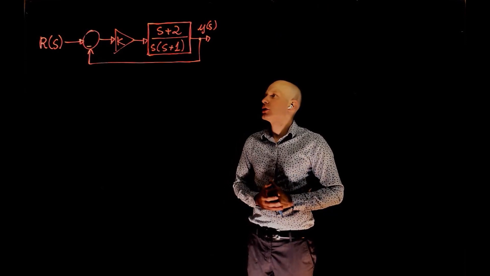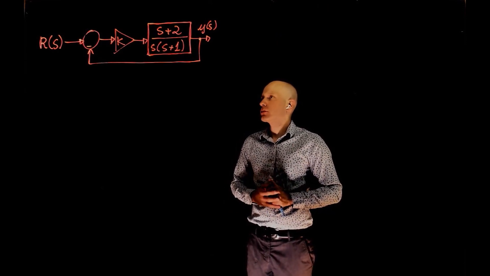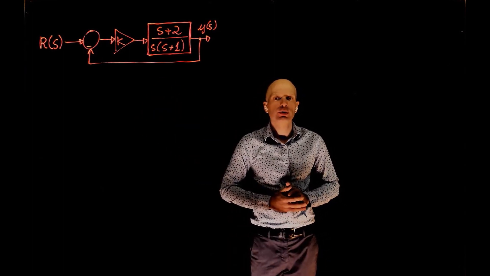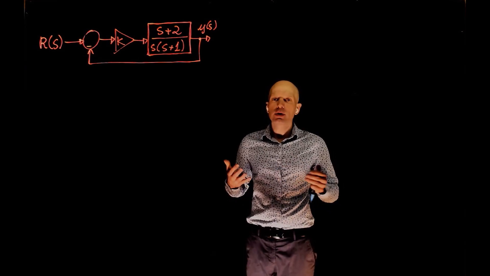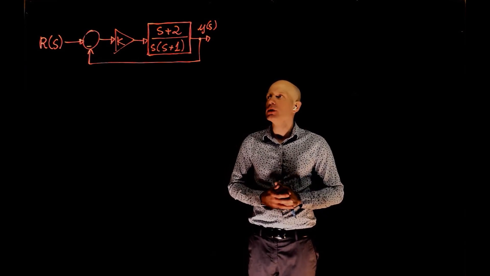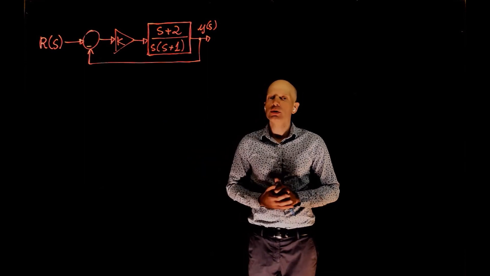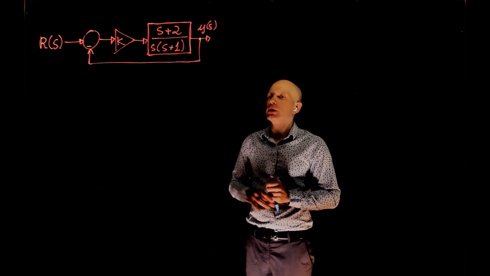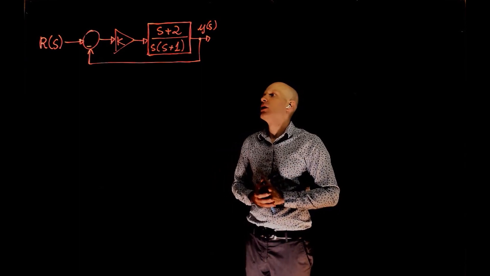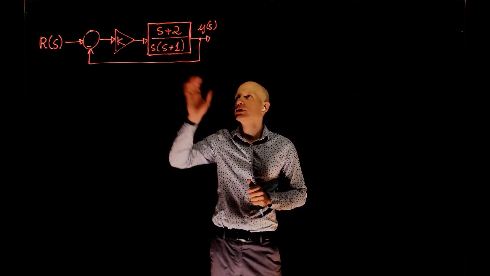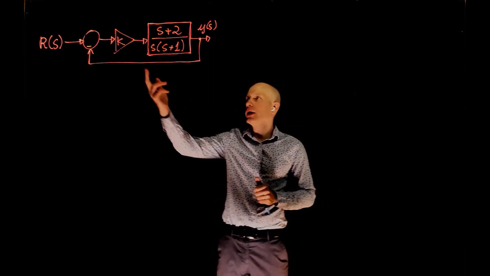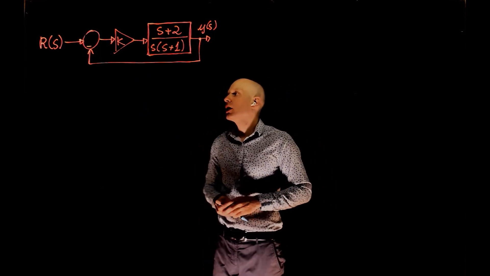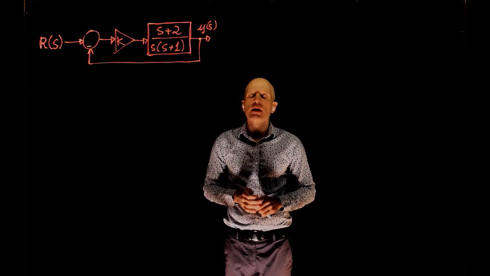Here we have an insulin pump that controls the blood sugar level in a human, and we want to tune this control system such that the overshoot is always less than 7%. This is a very good example where the overshoot needs to be limited, and the proper analysis of the control system will help us determine the values of the control system gains to ensure that threshold is never passed. This transfer function represents the human body and how it reacts to a certain input, and y is the blood sugar level. Our job is to find k such that the percent overshoot is always less than 7%.